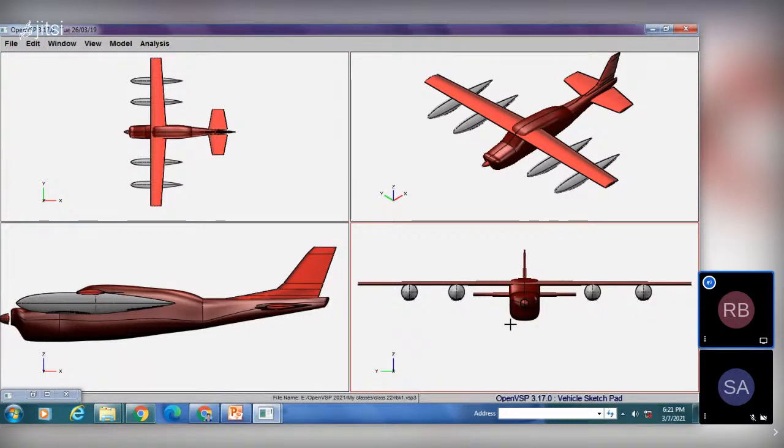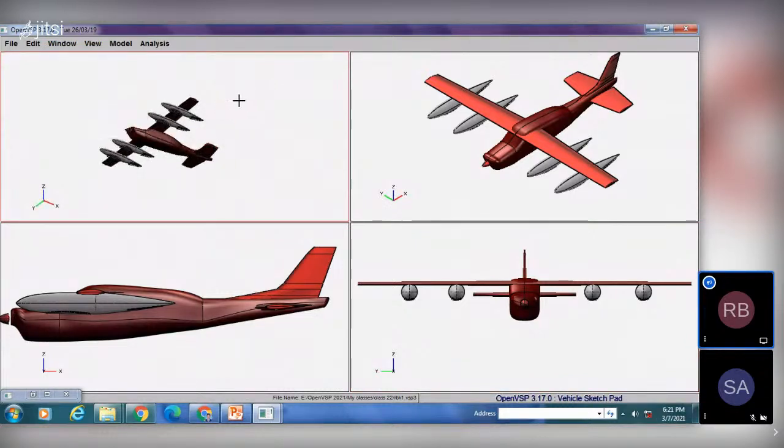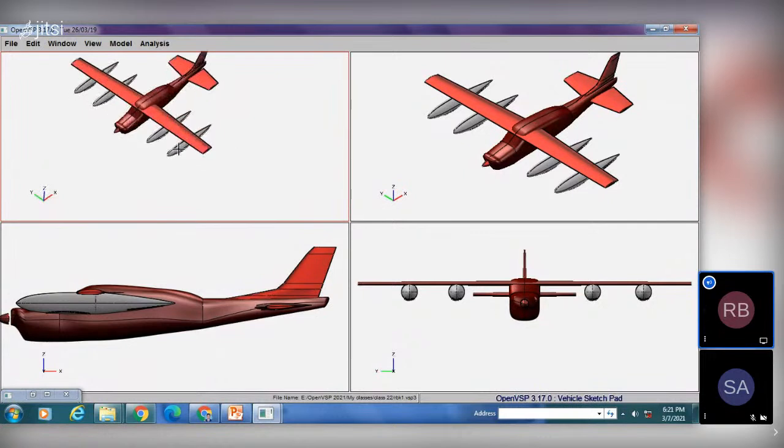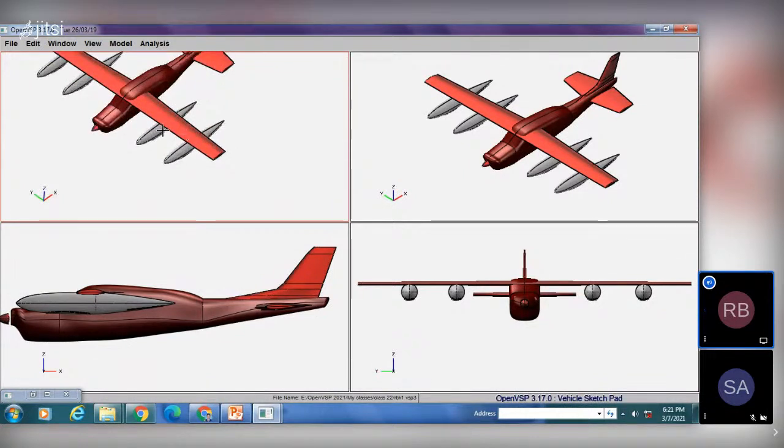So the pod plane is a design principle for an aircraft where payload carrying sections can be routinely detached, or even we can attach. We can increase our wing loading, we can decrease our wing loading. And if you don't need this pod component, then just detach that.